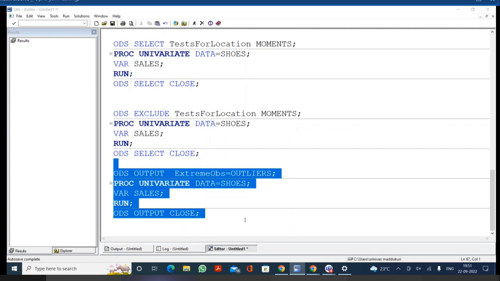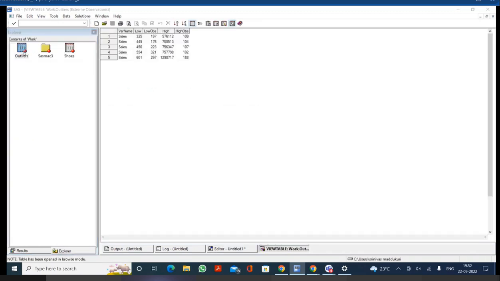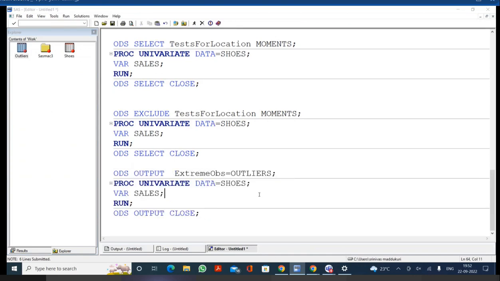Now if I execute the program, the information you will get in the output window, but now that information has also been saved into a data set. Variable name, the lowest value, the observation number, highest value, and the observation number. In this way, if you want to save any table information to a data set, we use ODS output, then we write table name is equal to the data set name.